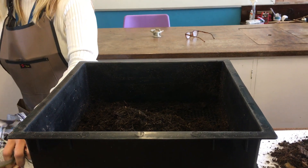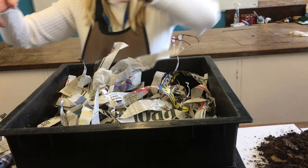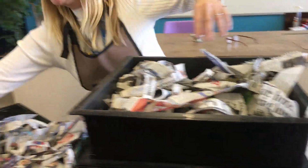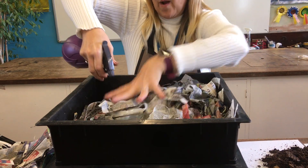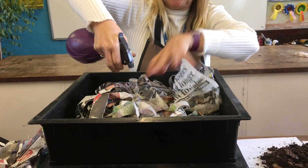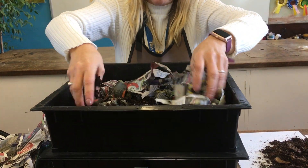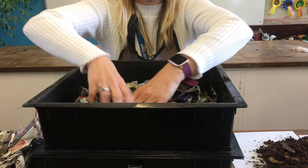It doesn't matter if it's a bit lumpy. You could use shredded paper that's been through a paper shredder - that would be even better because it'd be a lot finer. Newspaper will break down into organic matter and turn into humus eventually. The key thing is it's got to be damp - the compost as well has got to be damp. Give it all a really good soak; you don't want it too wet but it's got to be damp. Mix it around so there's a bit of compost above the paper, and the worms will actually eat a little bit of the paper too.